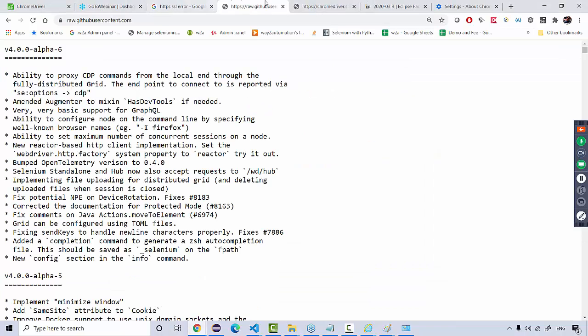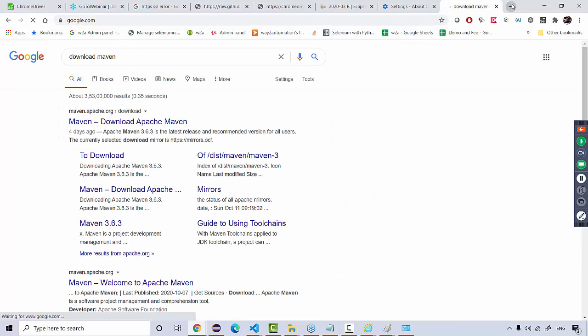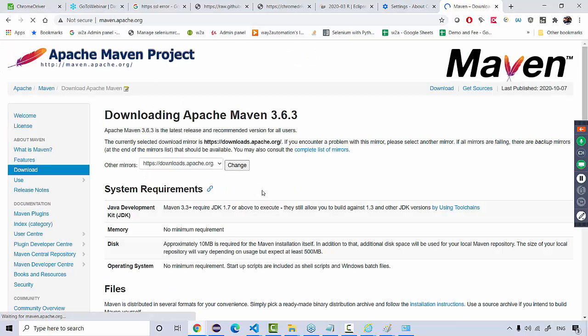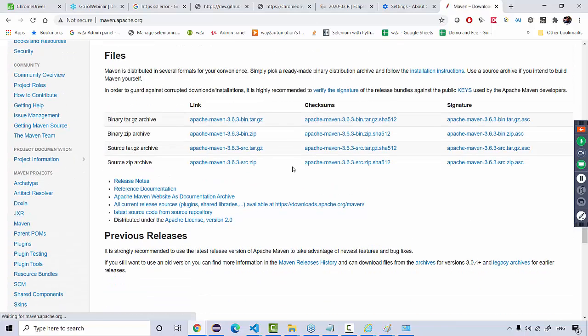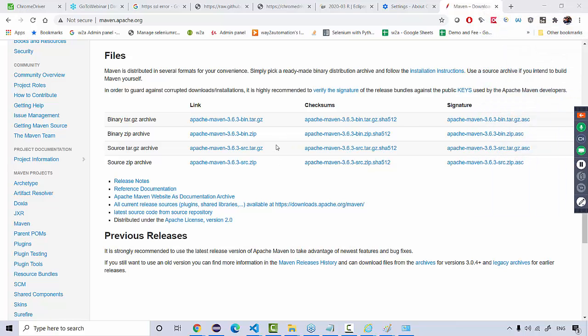It's very simple. You just need to go to Google and type download Maven. And you're going to see Maven over here, the very first link. All these things are being recorded. So in the coming week, you need to have all these things configured on your machine. It should be up and running, right? I'm going to share the recording with you. Just try doing these configurations on your machine. These are very important before we get started with Selenium, right?